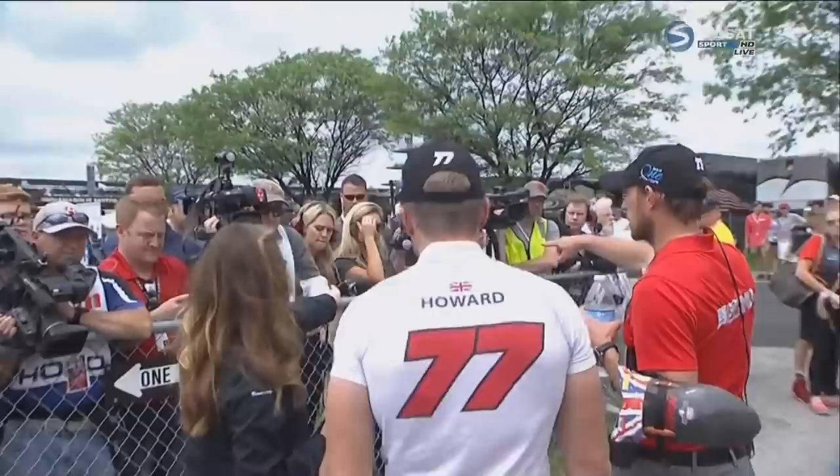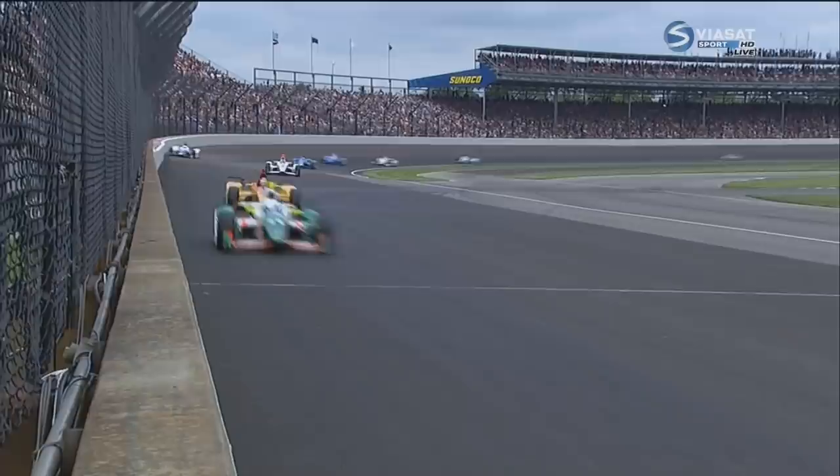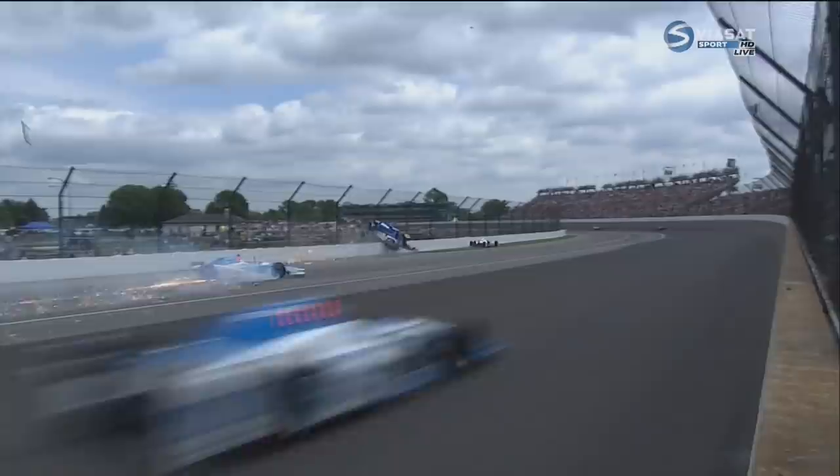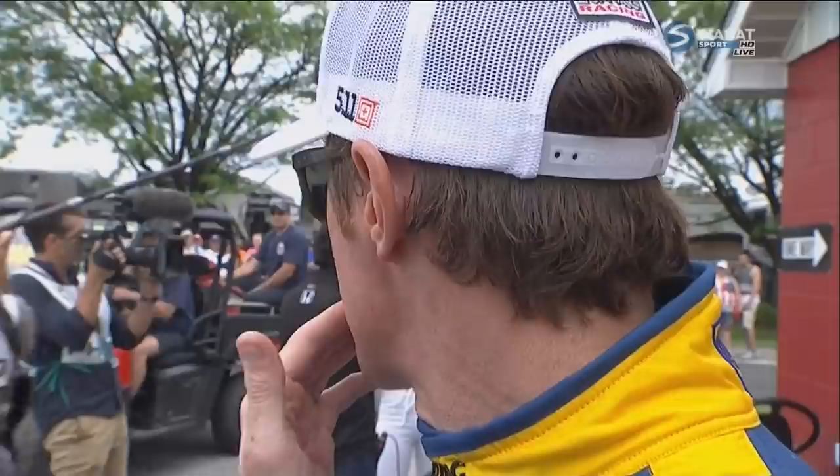At Indianapolis Motor Speedway, this horrific crash moments ago produced a red flag. Jay Howard's car comes across — that's four-time champion Scott Dixon, who launches and is airborne. His car contacts the wall with the right side, spins around, and comes to rest. Howard's car is just about 30 feet away. The good news — both drivers have walked out. And now here is Scott Dixon out of the care center. Scott, Jay Howard told us you were okay, but how are you? Just a little beaten up. It was definitely a rough ride, but I'm just bummed for the team, bummed for Camping World. I think we had a great shot.